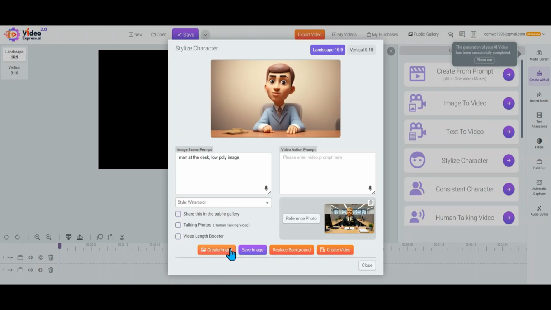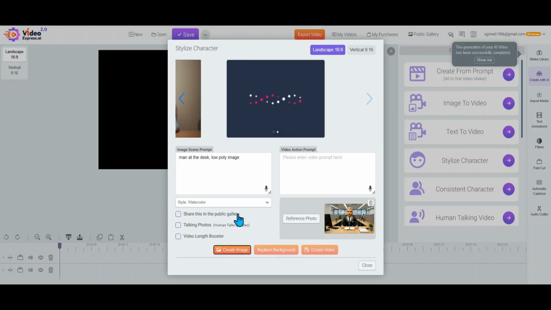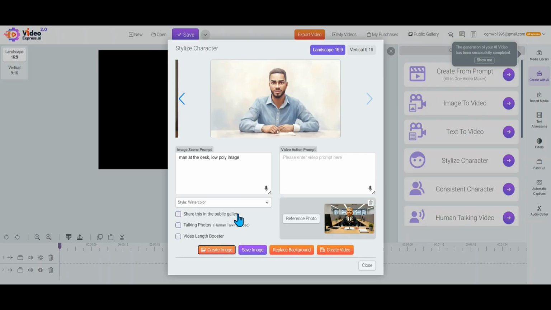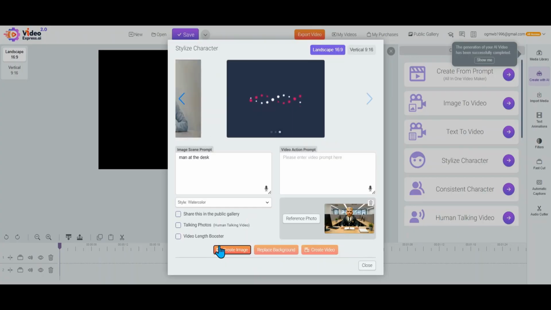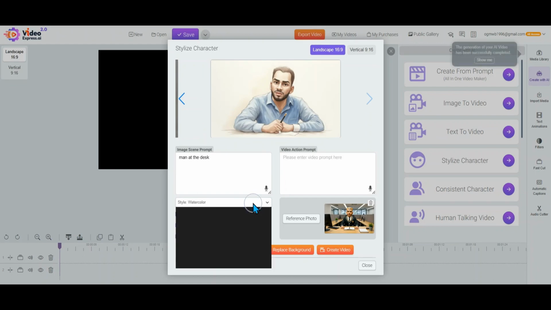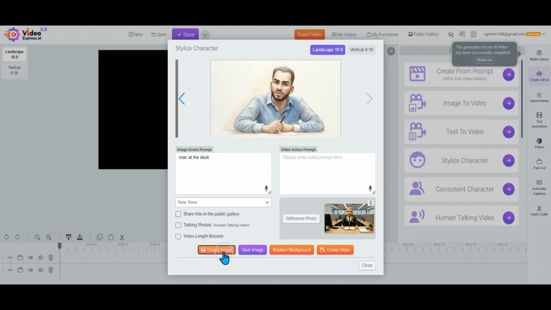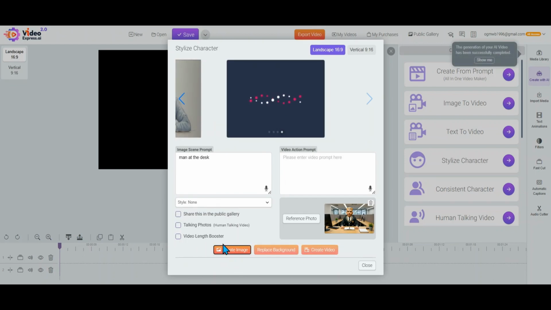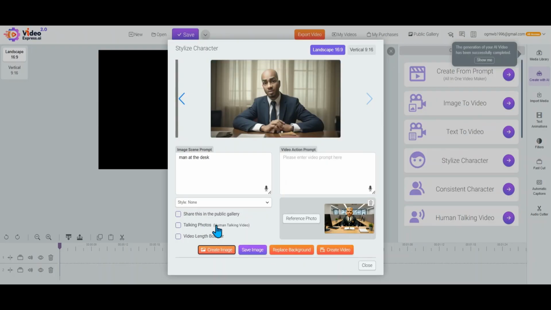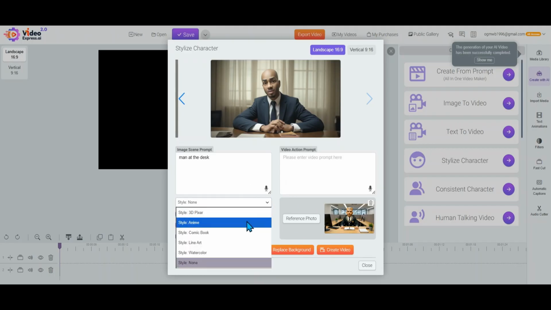Let me change it to watercolor. And that was pretty fast too. It just popped right on up. So, okay, that changed him into watercolor. It definitely changed out his head structure. Let me get rid of this right here. I'm gonna run another one. The watercolor, because I wish it kept him consistent, but it's losing his consistency. Yeah, as we change his style, it's really changing the whole image.